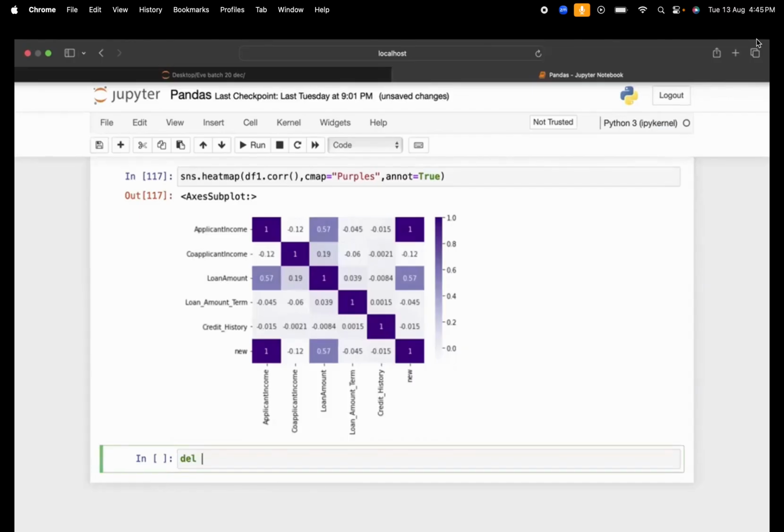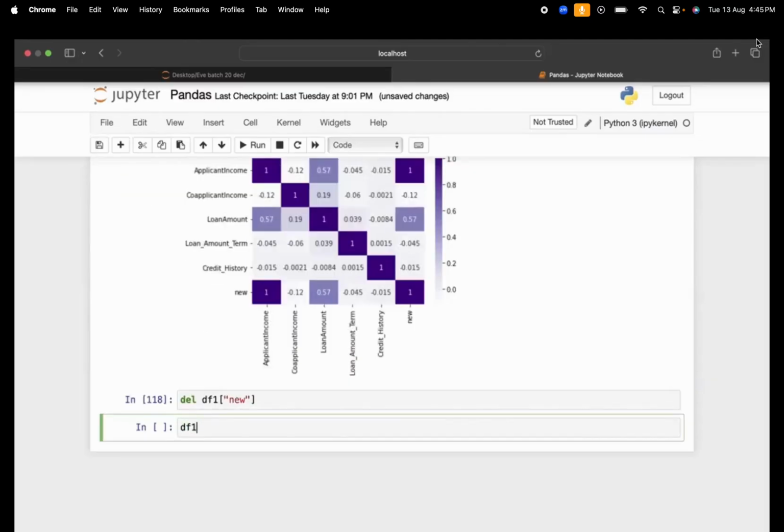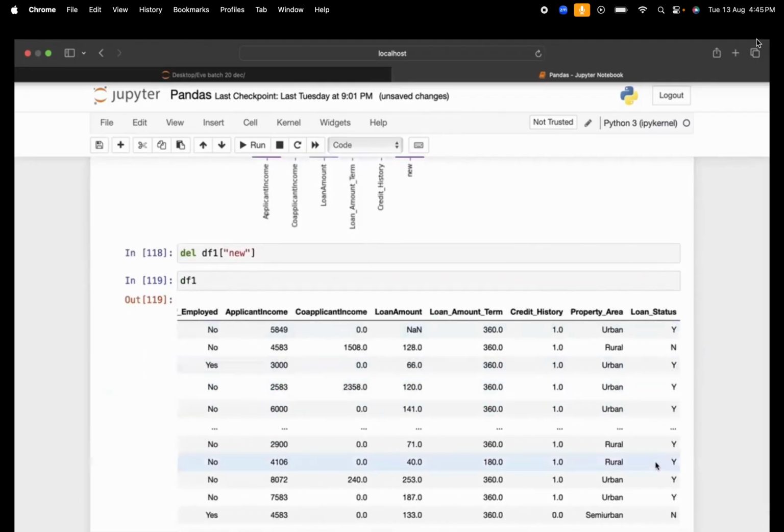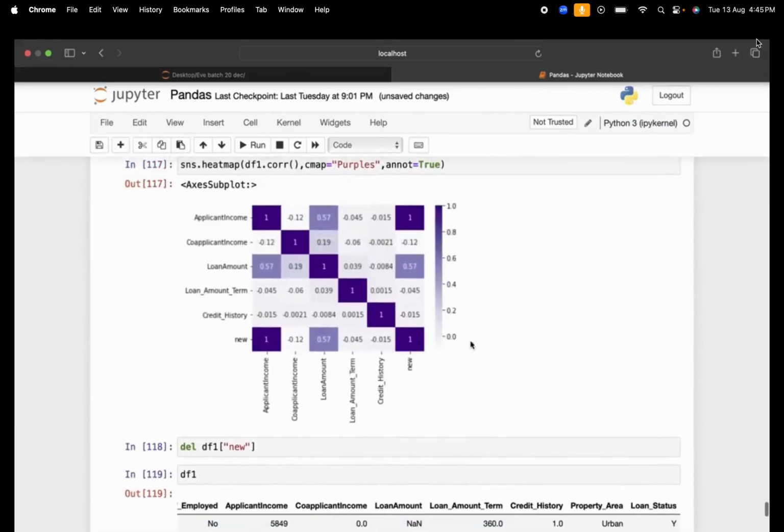How can we delete it? You remember we have one keyword called the del keyword, right? So this is your del keyword. I'm choosing it and simply writing df1 of new column, running it. Now, if you want to check your df1 dataset, your new column does not exist. Okay, so this is the whole procedure. I deliberately created one column for you just to show you how your correlation coefficient looks after ignoring the diagonal. Now, is this clear? Making sense?